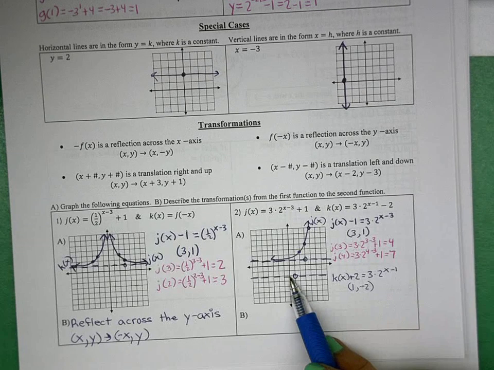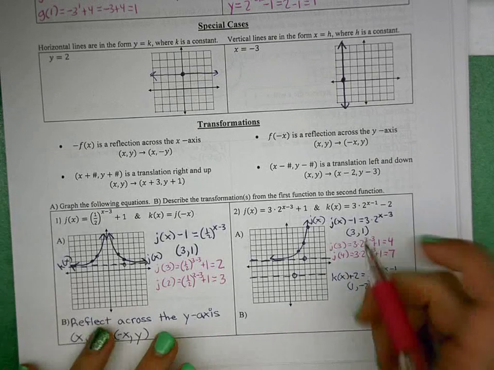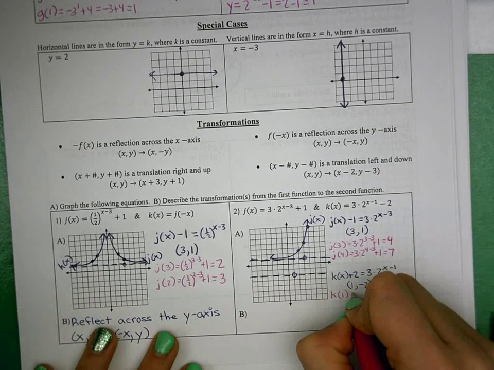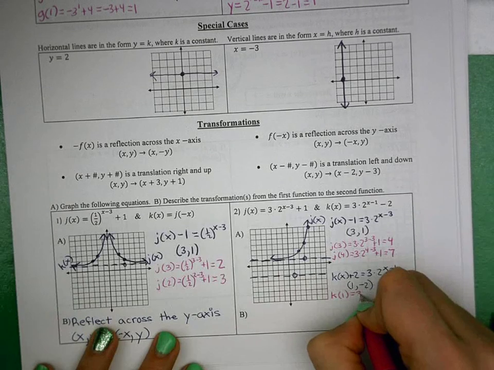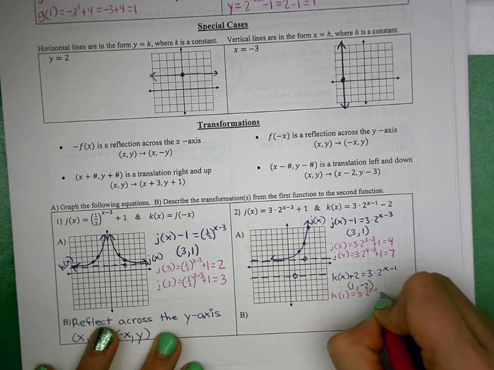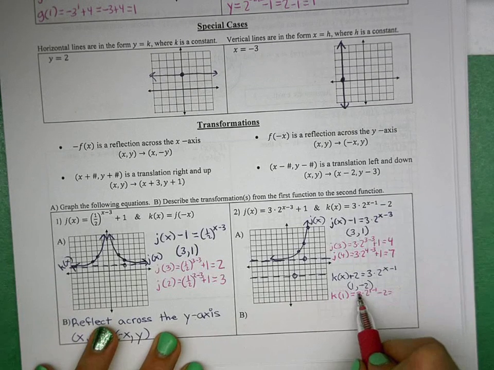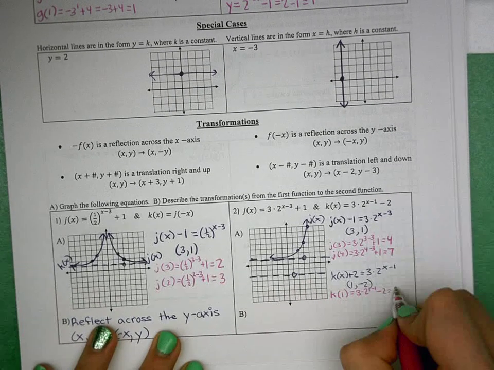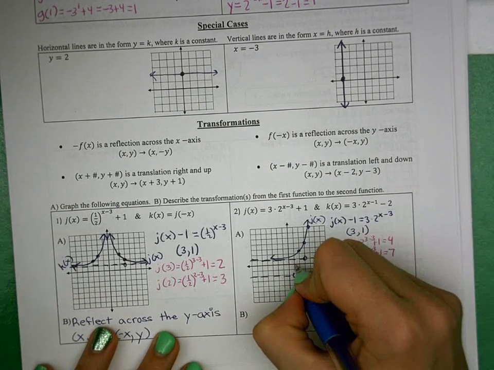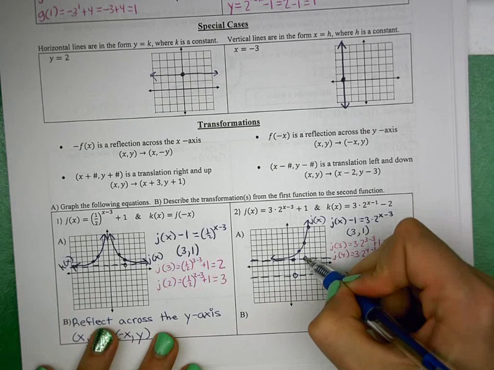Okay. If we were to finish off our graph, for k of, I'm going to plug in 1, equals 3 times 2 to the 1 minus 1, minus 2, which is 2 to the 0, or 1, times 3, or 3, minus 2, which is 1. So my first coordinate point is going to be at (1, 1), which again confirms the down 3, left 2.